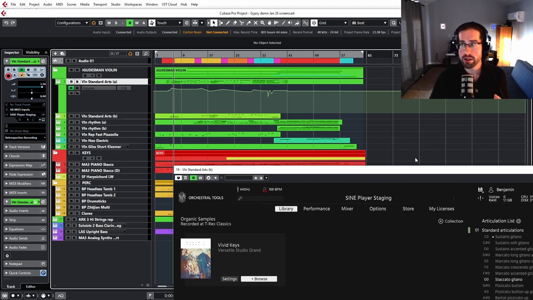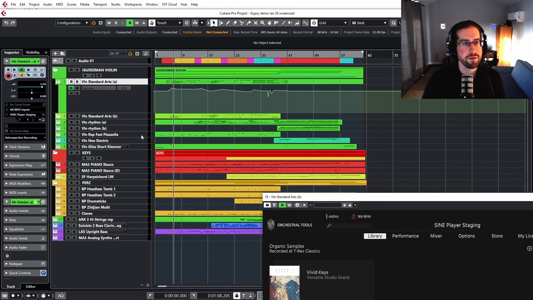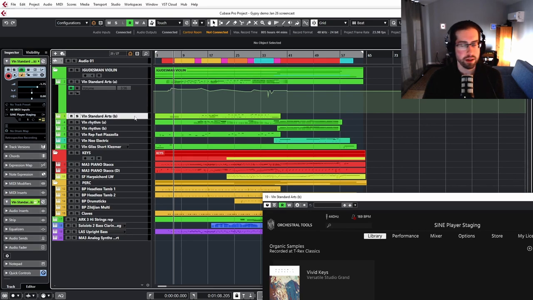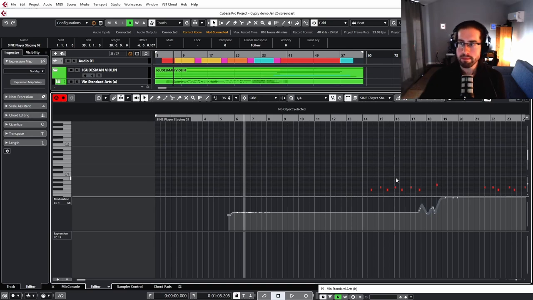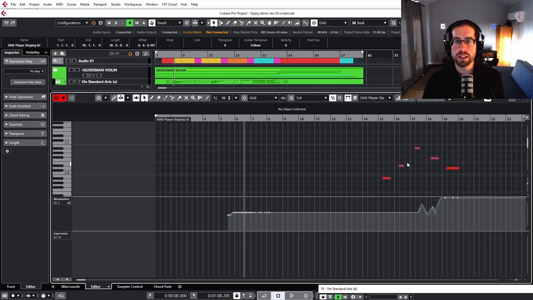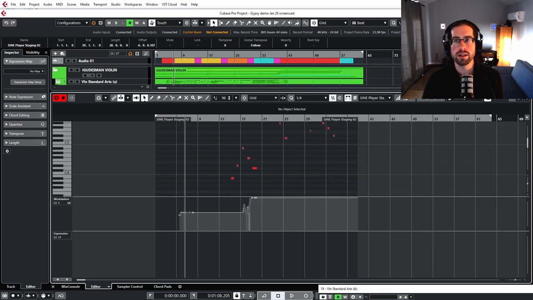So that's one of the ways I see this library being used, as a complement to other libraries to bring in color, to bring in effects. And you may notice on this track, I have a few different things going on. I've got basically my main melody, and then a second track, which is the main multi-violin, and it is doing some in-between notes. These little guys in between. So let's listen to the two together.